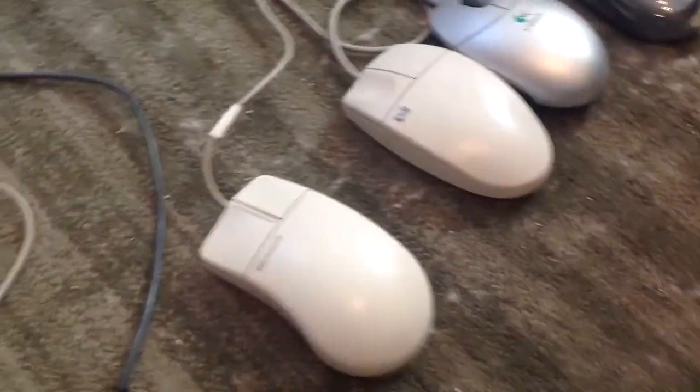I feel like doing a video on my mice because I did a keyboard video the other day. All that noise is my Packard Bell — I turned it on. I'm touching open electronics but I don't really think much of it. The most power going through this thing is maybe 100 volts. Right now I'm holding a floppy drive power connector. If you put it in the correct way it turns off the computer because there's something wrong with the floppy drive inside.